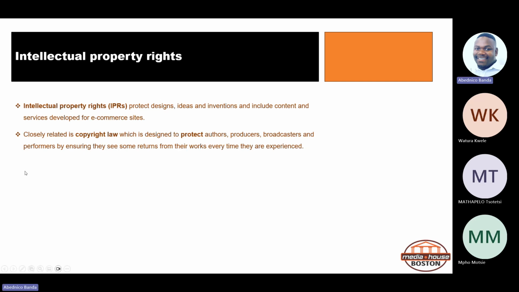IP protects designs, ideas, and inventions, and includes content. Can you see that? Yes. It includes content. Digital marketers will deal with content a lot. And most of the content out there is protected, meaning it is a crime to use someone's content without their permission. It also covers services developed for e-commerce sites. Closely related is copyright law. I think we know what copyright is, which is designed to protect authors.